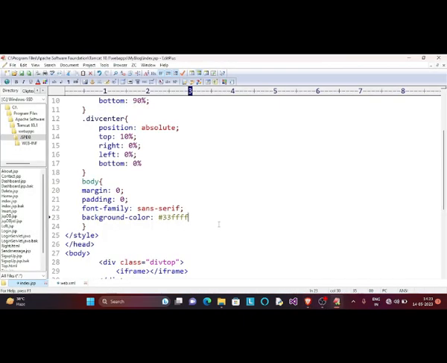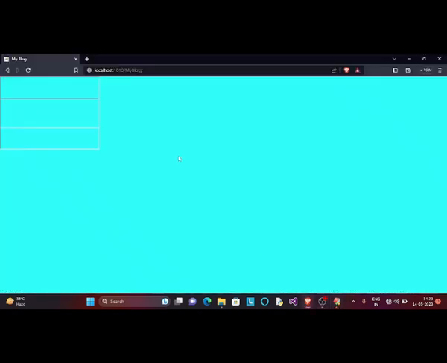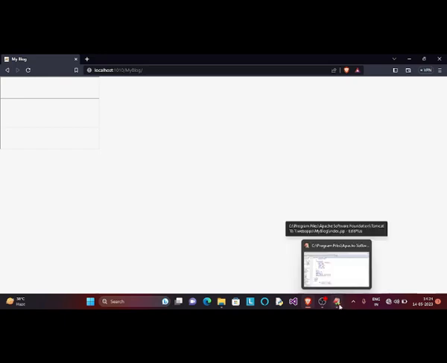So let me choose some other colors. Hexadecimal code. So F7. Why did I just change it? Because I want white, but not bright white. I just want a white with a little bit dull. Okay. So it takes a white background only.